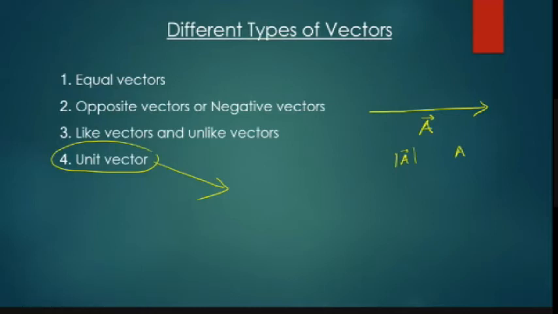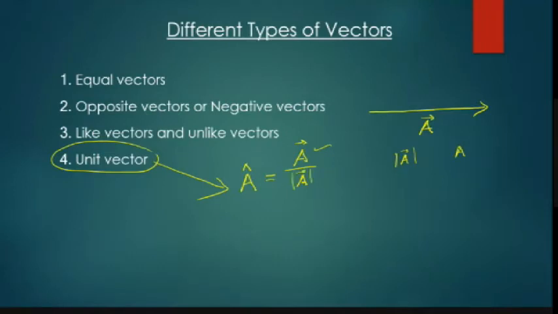So for a unit vector, for example, the unit vector of A is represented as A cap. What does this mean? It is a unit vector along vector A. How can we get A cap? Take the vector A and divide it by its magnitude. I told you division of two vectors is not possible, but dividing a vector by a scalar, the magnitude, which is a number, that is possible. You cannot divide vector A by vector B. Here I am taking only the number, the magnitude, or more precisely, I can write just this one, or we can write like this also.